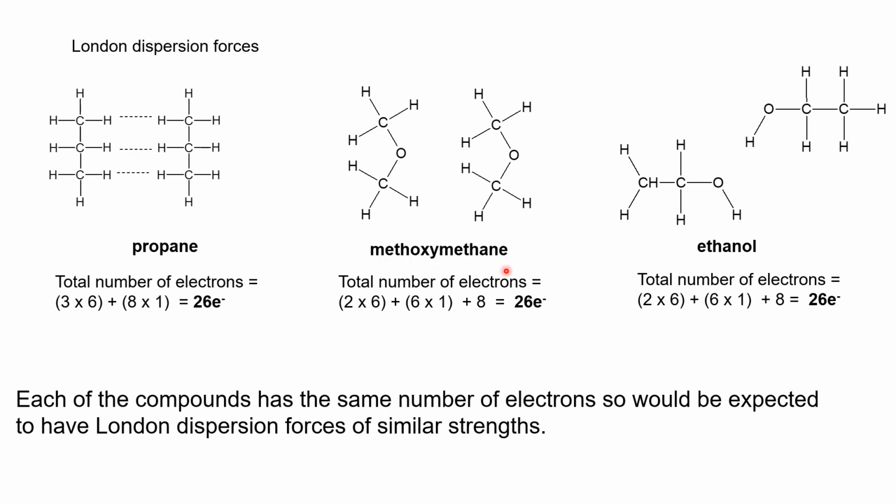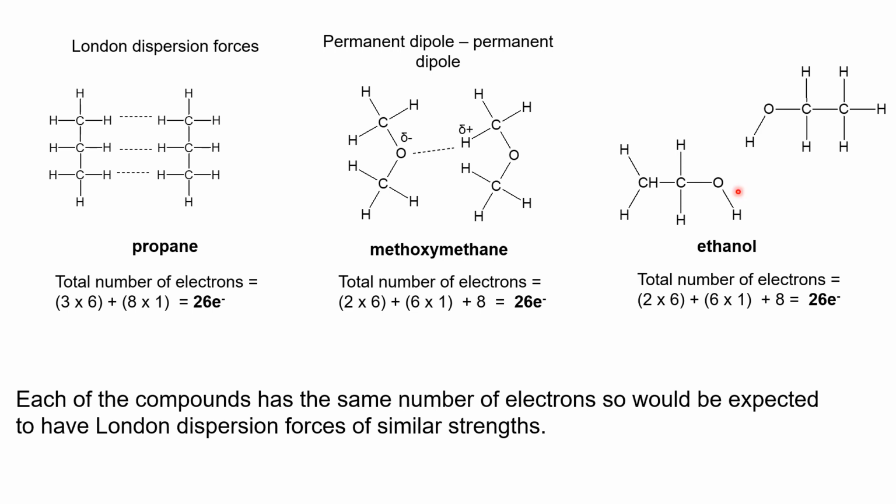If we look at methoxymethane, we can see we've got a polar carbon-oxygen bond. If we look at the electronegativities, oxygen will have a higher electronegativity value and give you a partial negative charge above that oxygen. Looking at this carbon-hydrogen bond, carbon has a slightly higher electronegativity value than hydrogen, so we'll get a positive charge at this hydrogen. So each of these molecules has a permanent dipole. So what that means is that we can have permanent dipole interactions between methoxymethane molecules as well as London dispersion forces.